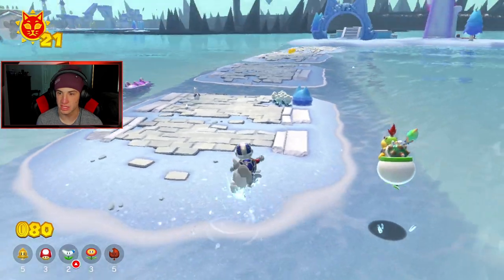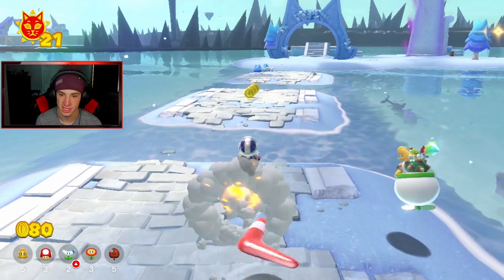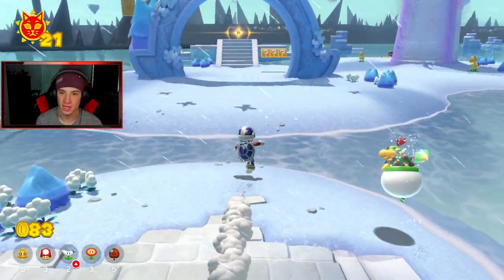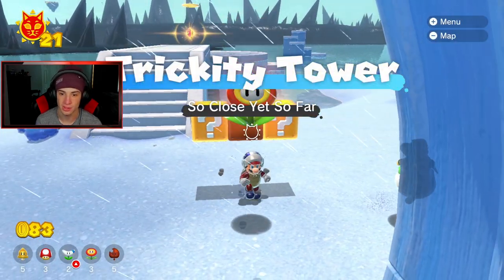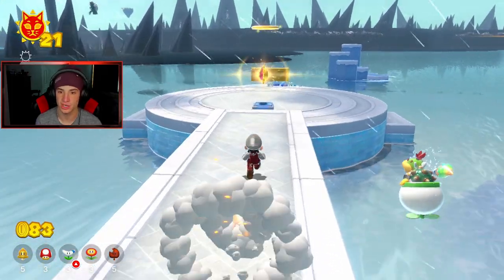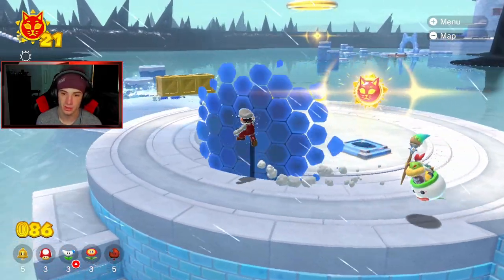Alright, let's roll. We got these new little stingray enemies. They're cool. Can I hit them with a boomerang? They just eat it up. They say, yo, dude, that's a tasty snack. Right over them. There's a cat shine just chilling there. And Bowser's coming back out. Trickity Towers. Alright, we'll switch to Fire Mario. We'll be digging with him. And there's just one chilling here that we don't have to work for? I should have known better.